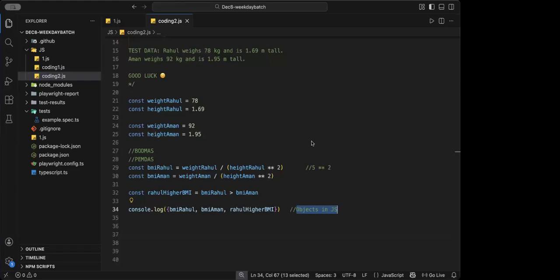Is the Playwright tool a licensed one, or is it freeware? I know JavaScript is freeware, but what about Playwright? Okay, so Lenin, Playwright is not licensed. Playwright is open source. Now I have a very good question to all of you. Who can tell me: are open source and free the same, or are they different? Do you have any idea, Lenin? Yeah, it's the same, I guess. Open source and free are completely different actually.